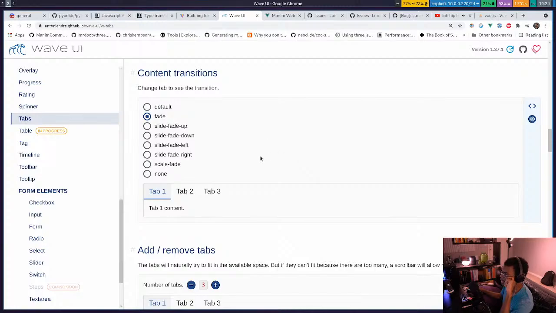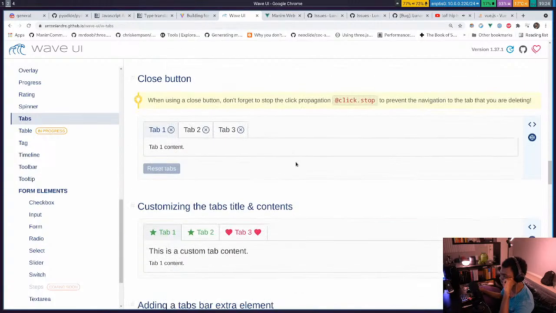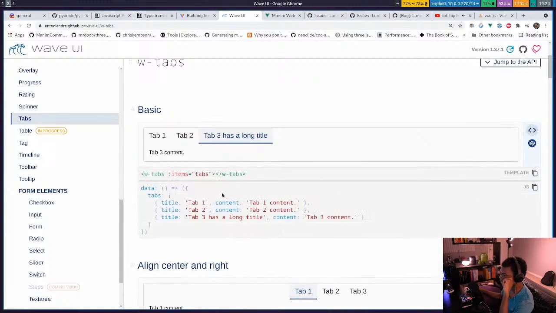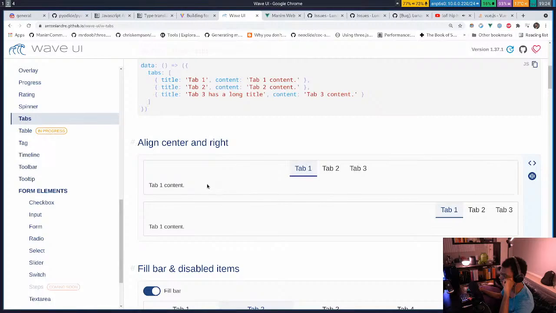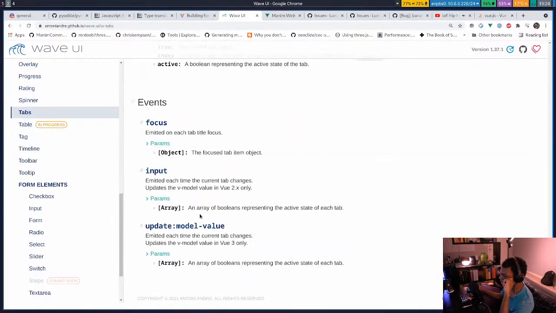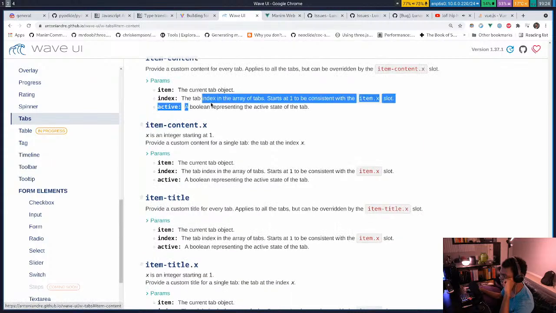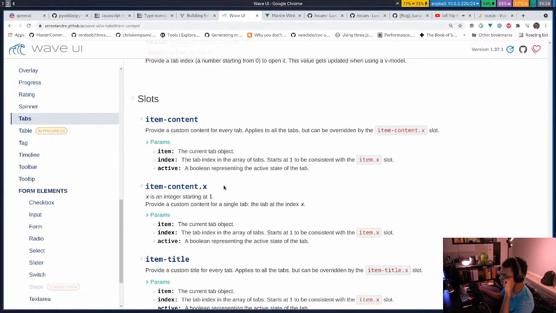Okay. W tabs, items equals... Oh, it's going to need some sort of content here, which I'm sure it has. Event slots, item content. Yeah, that's what I'll have to do. Item content dot X? Oh, it's for that index.